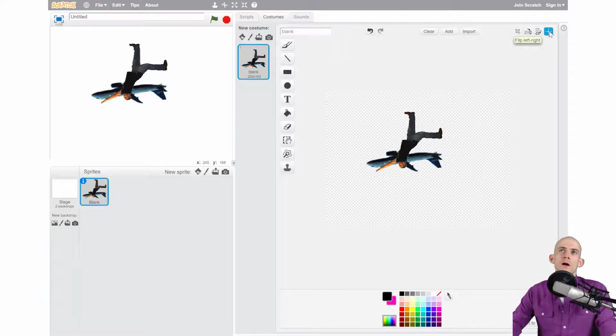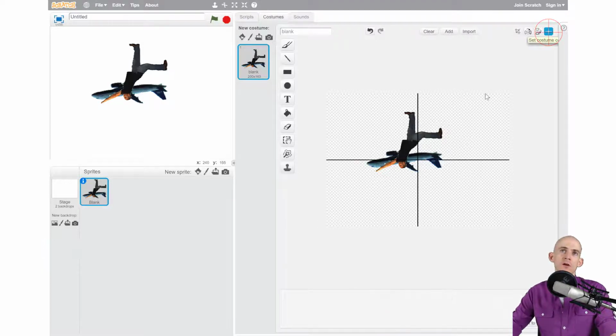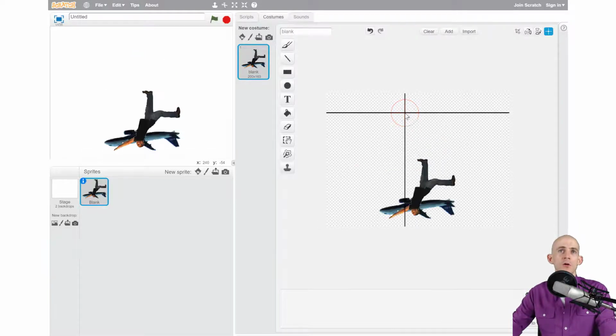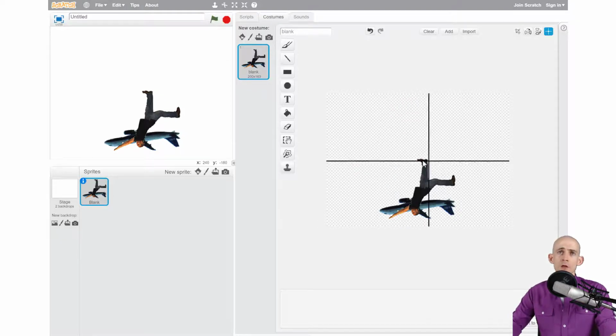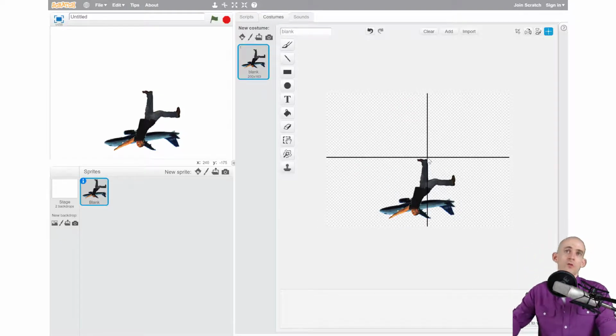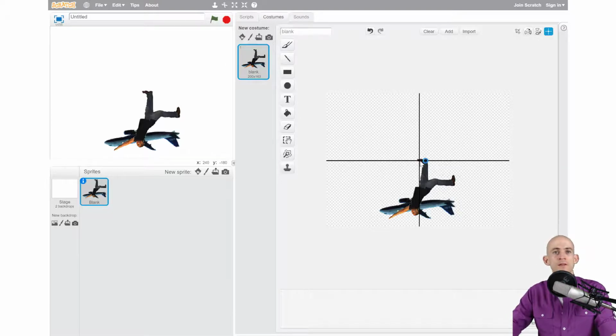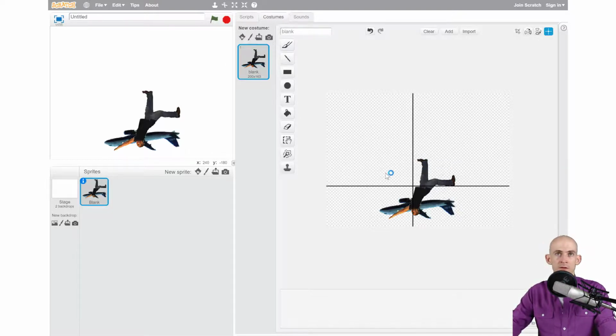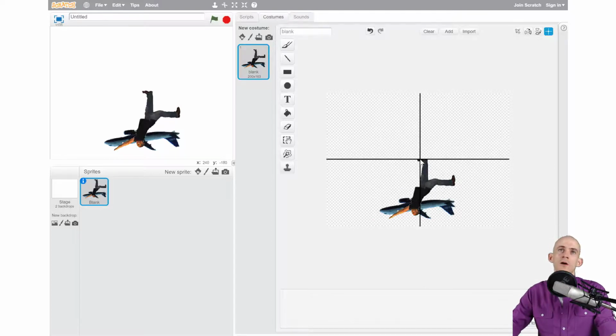Now another tool right here, this little crosshair, actually sets where the center of your costume is. So if you wanted to make it so that if Eamon was spinning around in circles, you want him to spin around on his toe rather than spin around from the center of his body, you can actually click on this crosshair and it shows you where the current center is. And then all you have to do is just click and say, hey, I want to make the center of this costume be Eamon's toe. So it will automatically reposition everything so that now this is the center of Eamon's toe, and when he spins, he's going to spin around here all the way around his toe, like that.